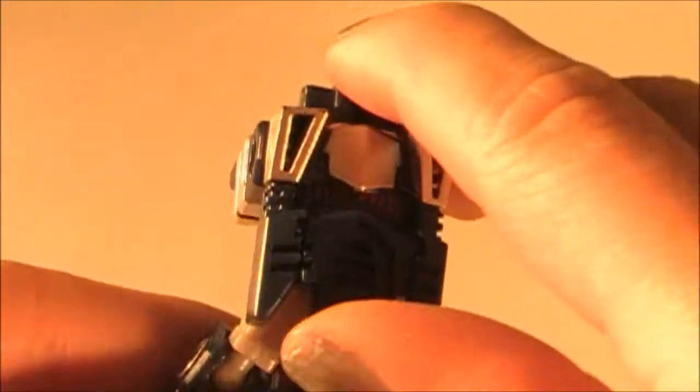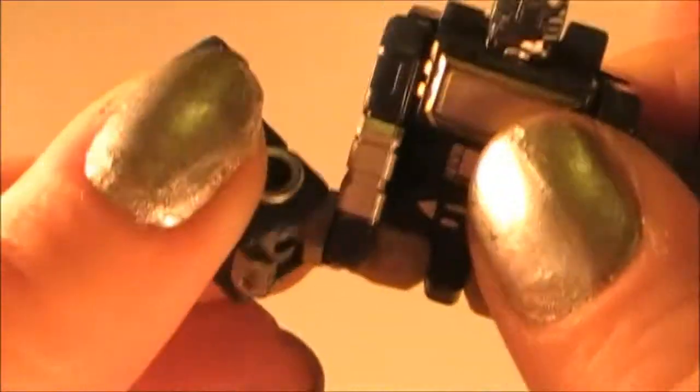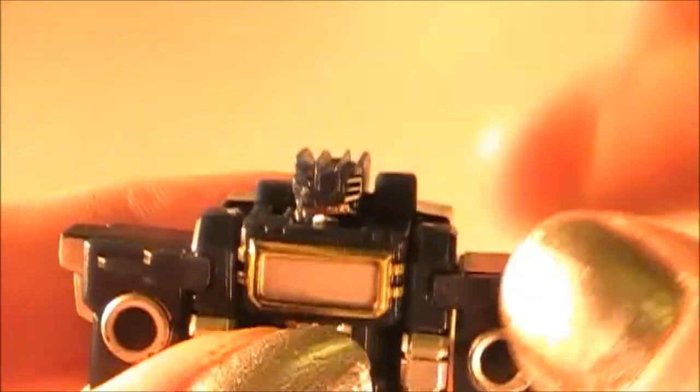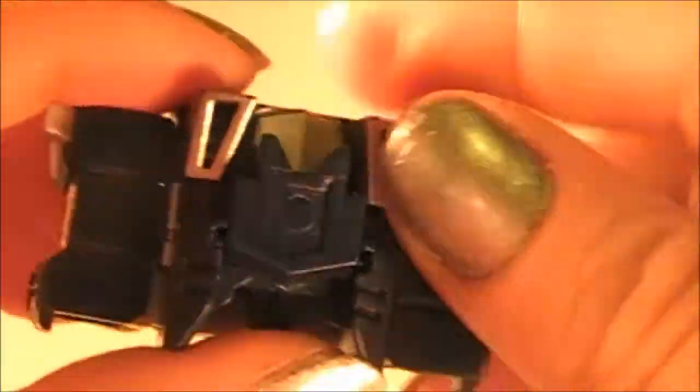Here he is from the back, and you have the option of flipping this up. Then of course you can flip him into boombox mode. You just basically flip these up, and they have these little tabs they kind of sit in right here. Like that. They click right there, and you gotta push his little head down, which is really easy to do. And then you can flip this up to make it kind of like a battery cover of sorts.